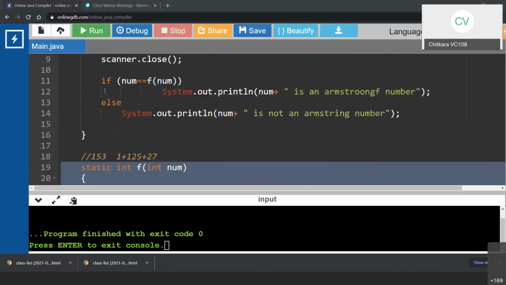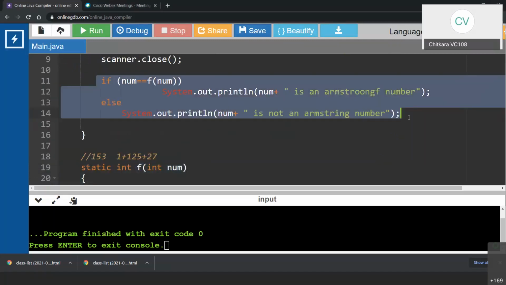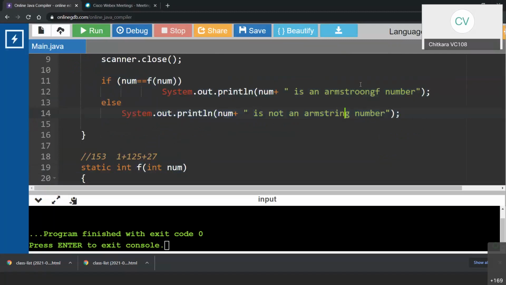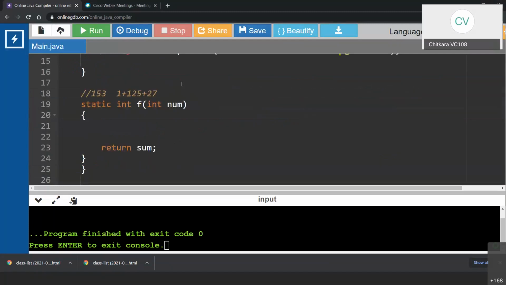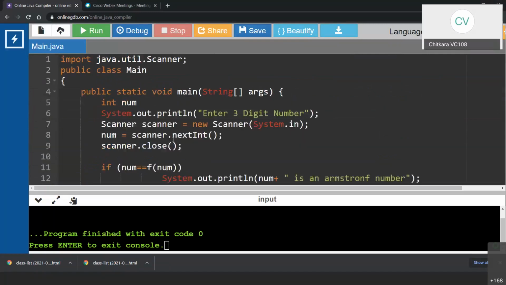Checking is already done in the main. You do not have to return true or false. As the code suggests, kindly go through the code and see what it is doing. Return type is int. We just need to find the sum of the digits. Return it over here.